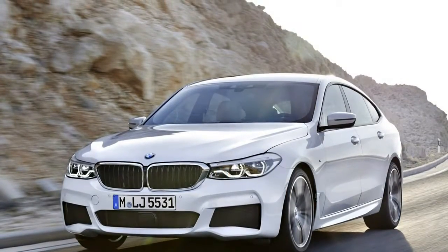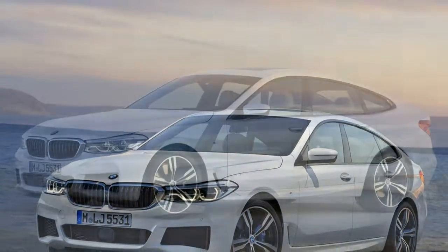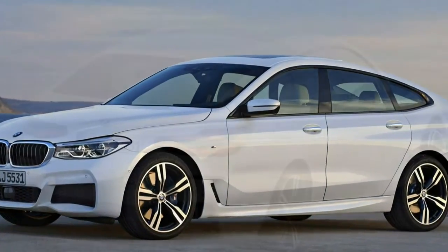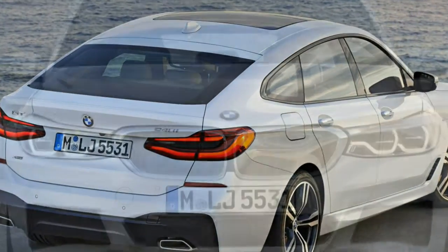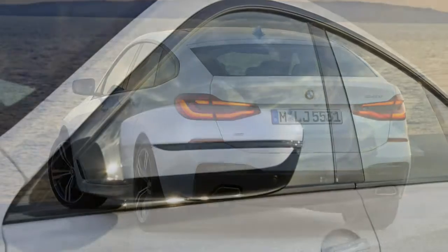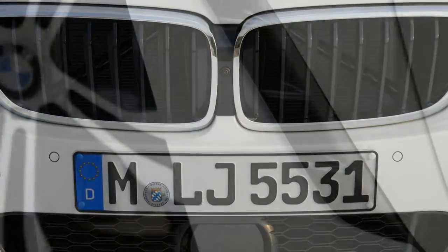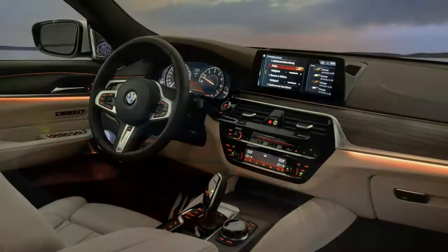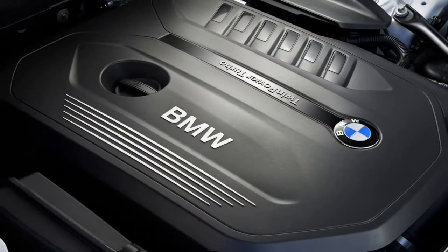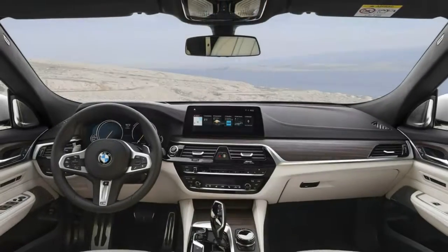Larger, high-horsepower engines only. As a more substantial, more luxurious offering than the 5 Series, the 6 GT is not offered with its siblings' smaller engines. Buyers can choose from the 630i — a 2.0-litre turbocharged engine with rear-wheel drive, up to 45.6 mpg and 142g/km CO2 — the 640i with a 3.0-litre turbo six-cylinder and xDrive all-wheel drive, up to 40.4 mpg and 159g/km, or the 630d six-cylinder turbo diesel with either rear-wheel drive, up to 57.7 mpg and 129g/km, though xDrive reduces the official fuel economy by around 10%. All derivatives are fitted with an 8-speed automatic gearbox.